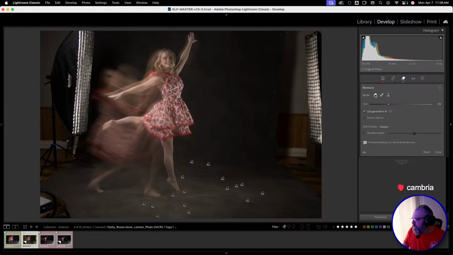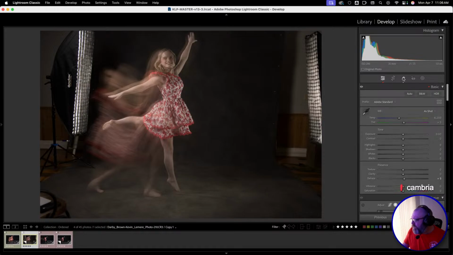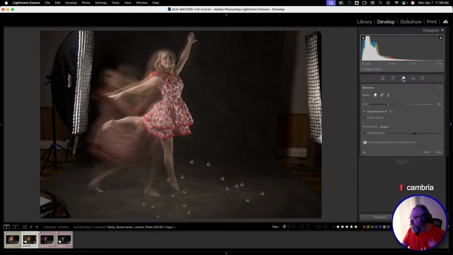Literally, I'm coming in to, if you're not familiar with the new remove tool, so you're going to click into the remove tool. That's this thing that looks like an eraser, okay? Or you can click Q, right? It does the same thing. So Q turns that on and off. Quick remove, Q is how I remember that.